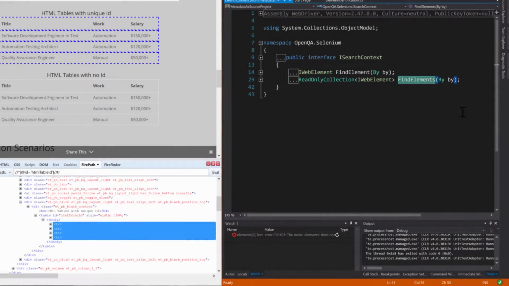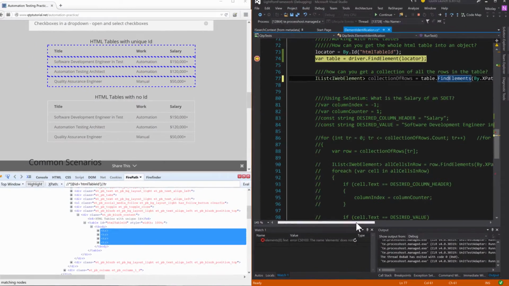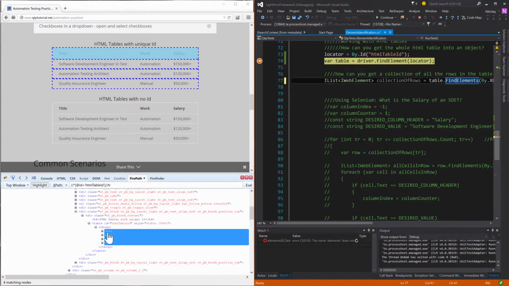You guys see that? So when we want a collection of objects like we do here to get all of the rows, you use FindElements and store that in a list, just like we did before with the radio buttons, because there are multiple radio buttons living inside of a single form. We got that form and then we took all the buttons from it. In the table, we can do the exact same thing. We get the table and we take whatever content we want from it and store it in a list of IWebElements.